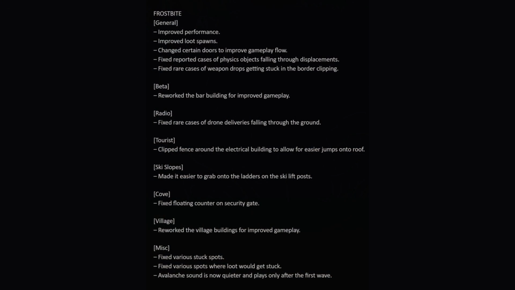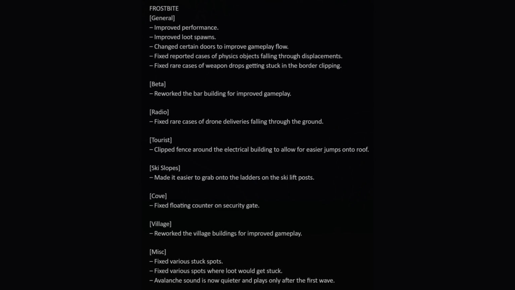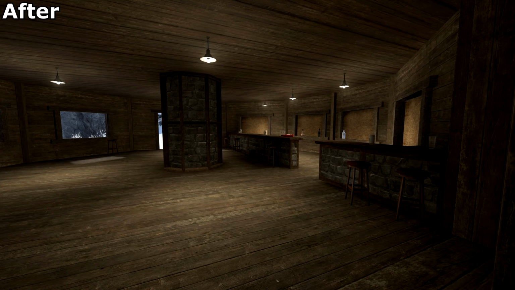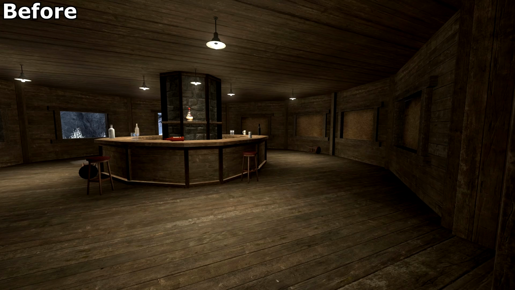Not anymore. Frostbite sees its first post-launch round of changes, improving frame rates, loot spawns, and generally shifting stuff around to make it better. This building has had its central bar swapped out for a more traditional row, which I suppose opens up the room a bit for those looking just to pass through, as well as giving campers a nicer spot to hide behind.